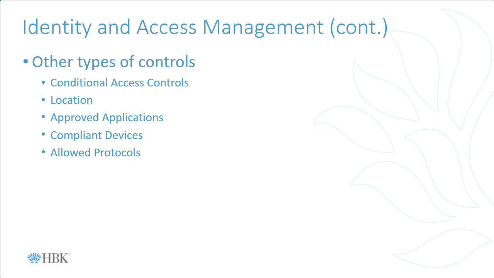You can also apply this down to the application level. Hey, we only want people to be able to use Outlook on their phones and they shouldn't be able to get into Teams or SharePoint. Or, we need to make sure that people that use our VPN are using approved devices to connect. So you can apply those rules and that multi-factor against specific applications.